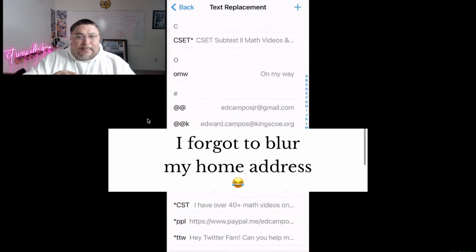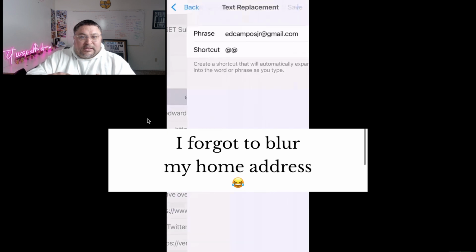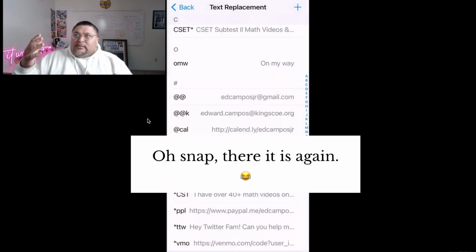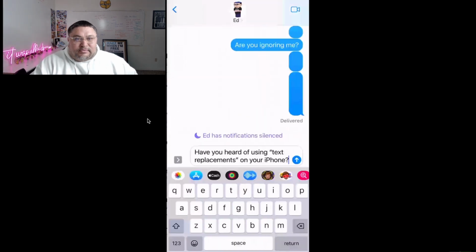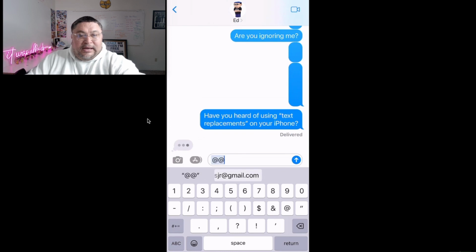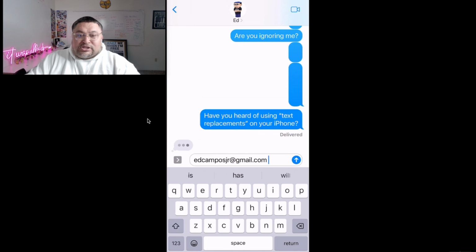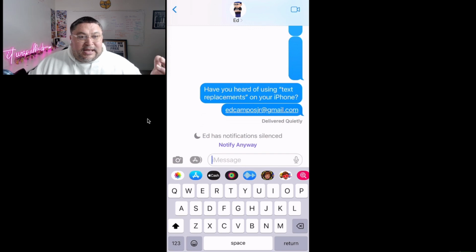And then you're going to look at all these text replacements that you have right here. So I don't know if you can see, I have "at" right here being my email address. Because if you think about all these things that you type all the time. So, instead of typing my email address, I'm going to go to my text message and I'm just going to say "at", and when you type that in, now you see that my Gmail came up down there and I can just click it and then send it. So everywhere that works, I can type in "at".